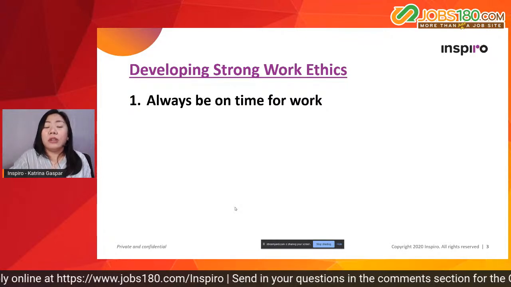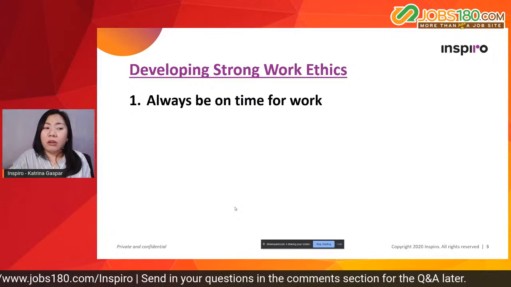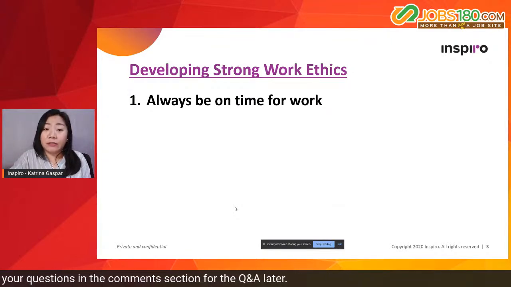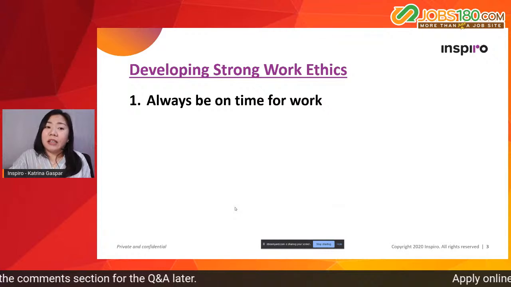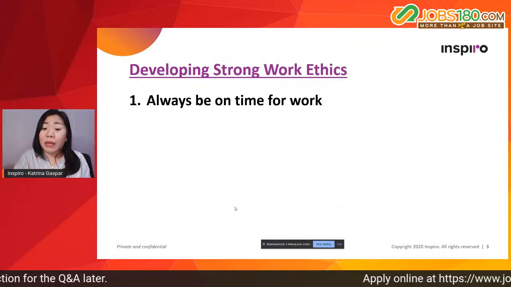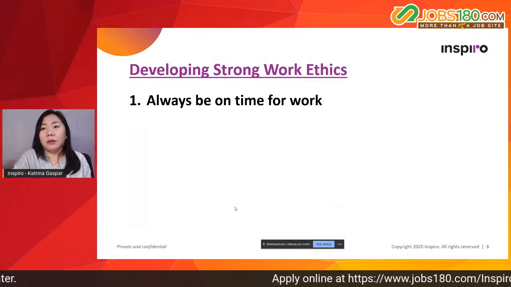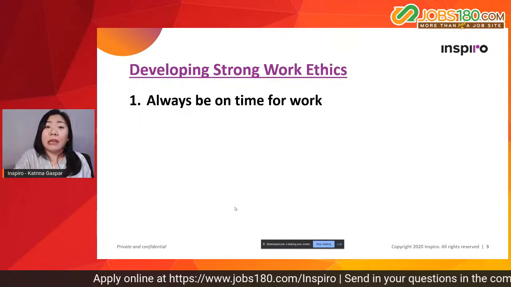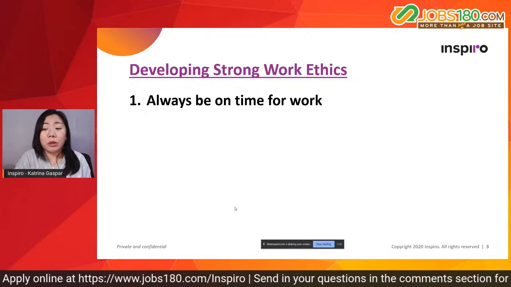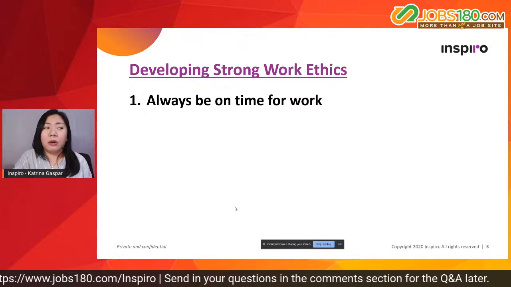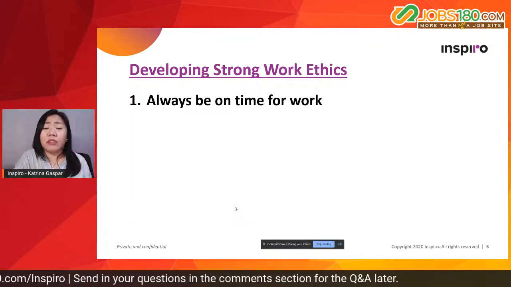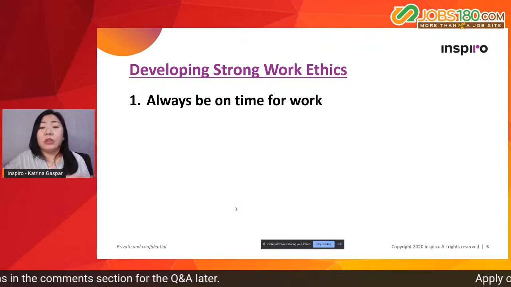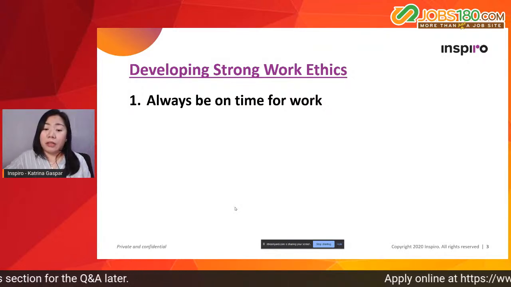Make sure that you are early for work. Be in the office at maybe 15 to 30 minutes before your actual shift so you can still take a rest if you came from a long trip, and you can still have time to freshen up because we get haggard from commuting, especially if your house is far from your office. You can also have a quick snack or coffee before starting your work. And of course, you can prepare the things that you need for your work for the day.